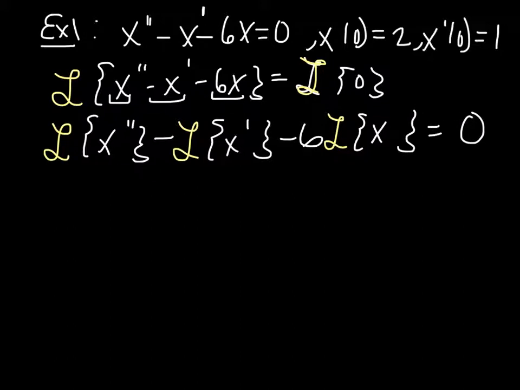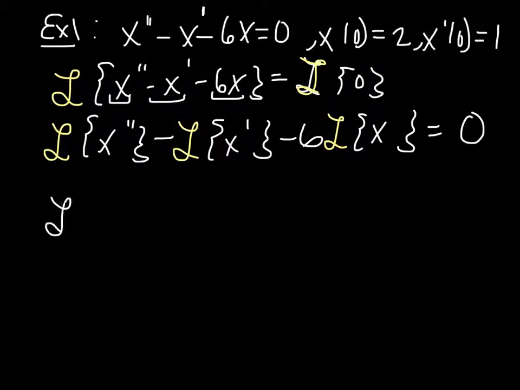Now, recall that x double prime really means x double prime of t, right? x prime of t. This is really x of t. That's the goal. We're looking for that solution. Again, if you want to write in the t, that's fine. So in your book, I'm looking at theorem 1, which has equation 4, and let me go ahead and write it down and then just kind of explain this.